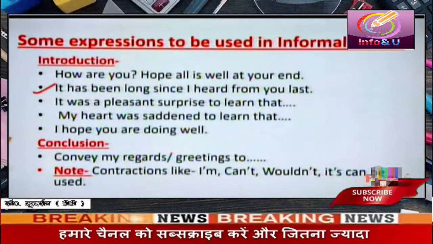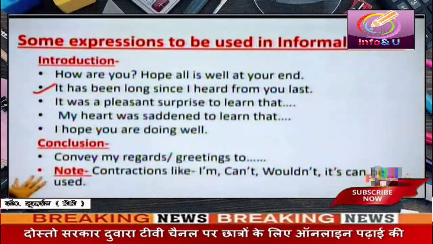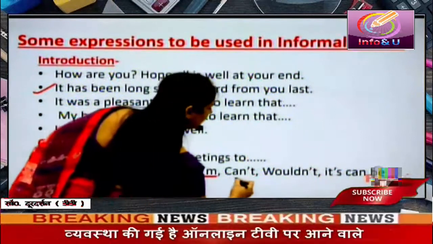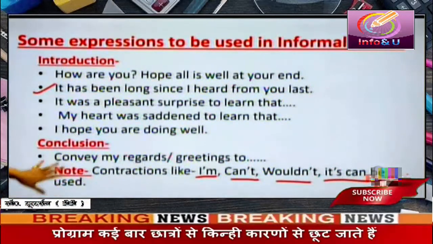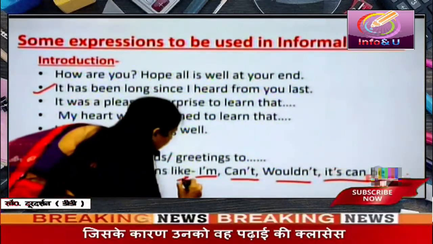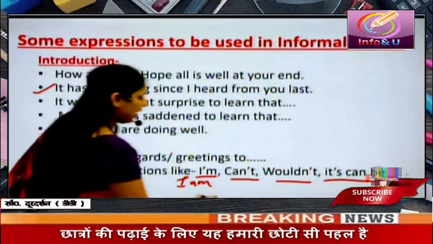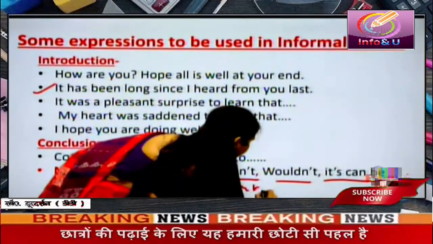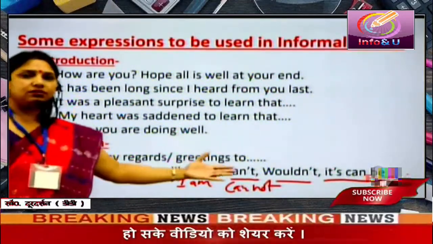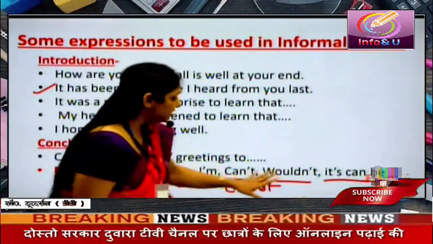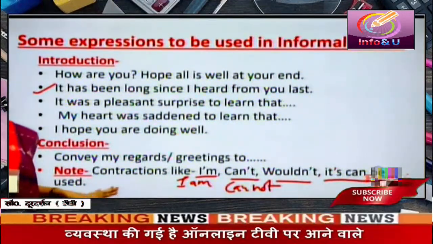And for the conclusion, you can write, "Convey my regards or greetings to..." And note, contractions like I'm, can't, wouldn't, it's can be used in informal letters. I'm is the contraction of I am. Can't means cannot. So this kind of expression can be used because these are informal in nature. But these words cannot be used in formal letters because formal letters should have a formal tone. These don't suit that.